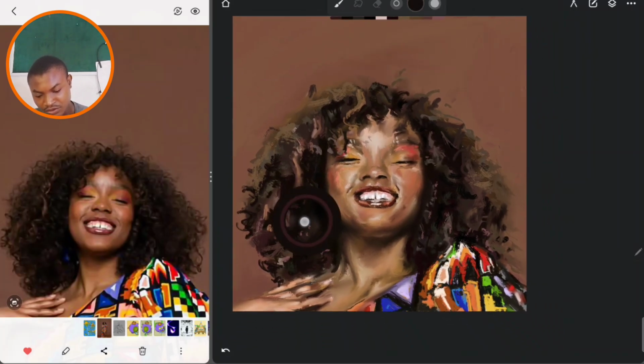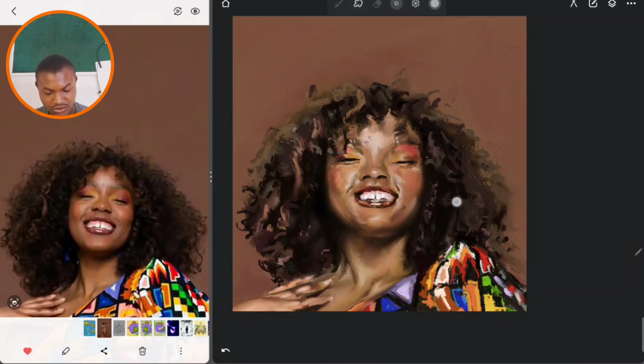So I'm going to come over here and put down some pigments, some paint, and this is the smudge tool. I use the smudge tool also.